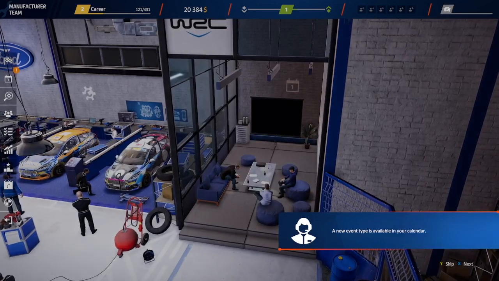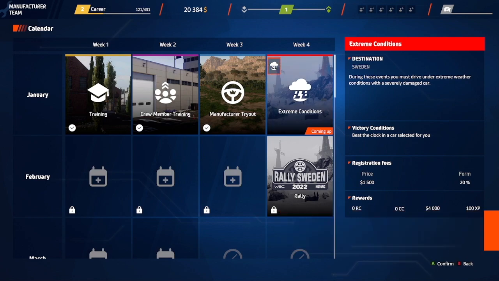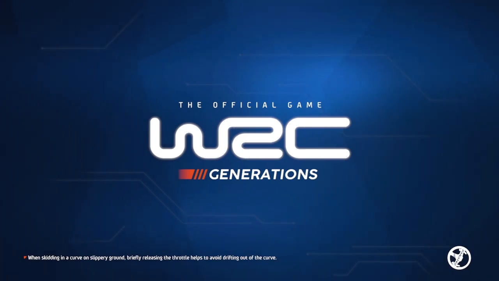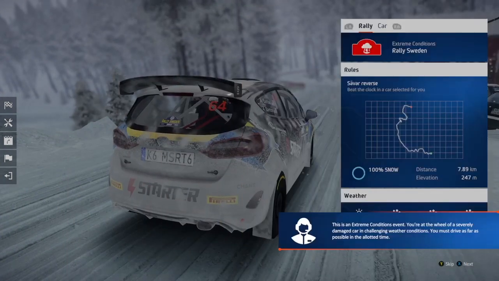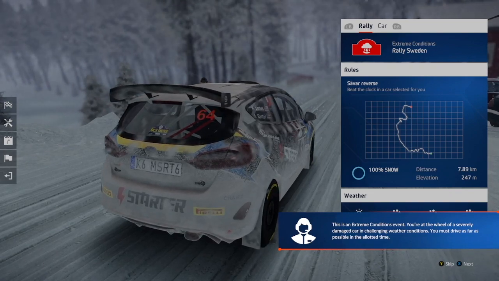A new type of event is available in your calendar. An extreme conditions event. This is an extreme conditions event. You're at the wheel of a severely damaged car in challenging weather conditions. You must drive as far as possible in the allotted time.